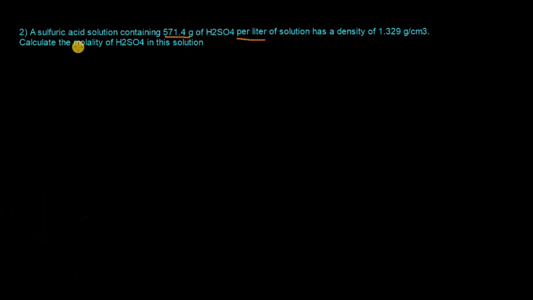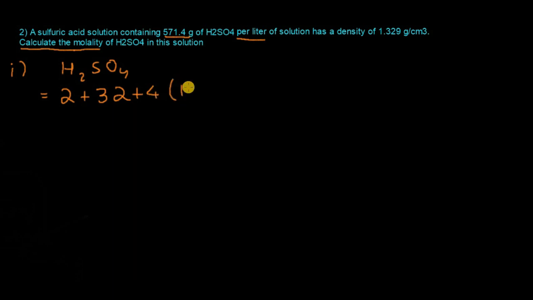So how we are going to proceed is that, first of all, here we are going to find how many moles of sulfuric acid are there in 571.4 grams of sample. So the molar mass of sulfuric acid is, there are 2 atoms of hydrogen and each atom will weigh 1, so it will be 2, plus the atomic mass of sulfur is 32, and there is only 1 atom, and there are 4 atoms of oxygen and mass of each atom is 16. So when we add it, we get 98. So the molar mass of sulfuric acid is 98.